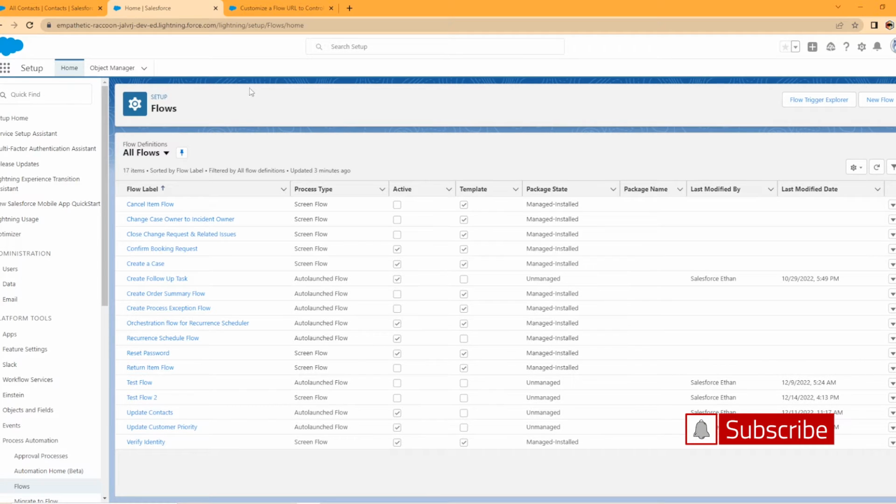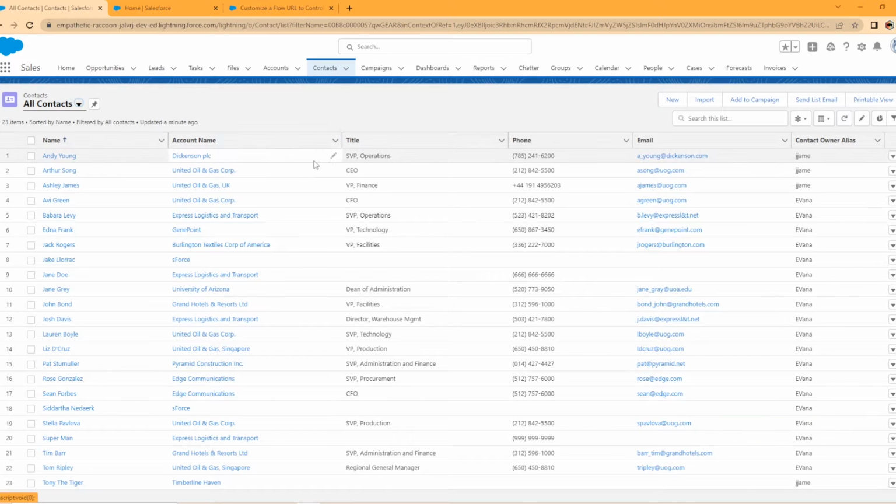But let's just jump straight into it. So looking at the contacts, what we're going to do today is, if you've played in Salesforce at all, you know it can be really annoying to change the owner of multiple records. Now you could run a report and get your IDs and data load and change the owners that way, but what I want to do is create a button here on this list view that says assign to me, and you'll be able to go through and hit these check boxes and then hit that button, and the owner will automatically change to you, whoever's running the flow.